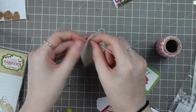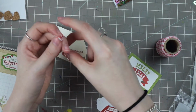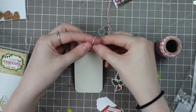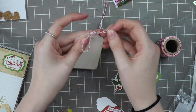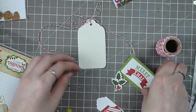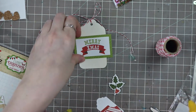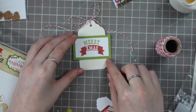Of course, you don't have to use wet glue with sequins. Glue dots work great. I just prefer wet glue because I often want to move things after I've stuck them down. So I'm going to tie a simple bow at the top of this with my red and white twine. I like this thinner twine because I find it rests better when you're using it on a page. And there are twines available in the Speak Mom scrap shop if you didn't know. You gotta check it out all the time for different colors and options.